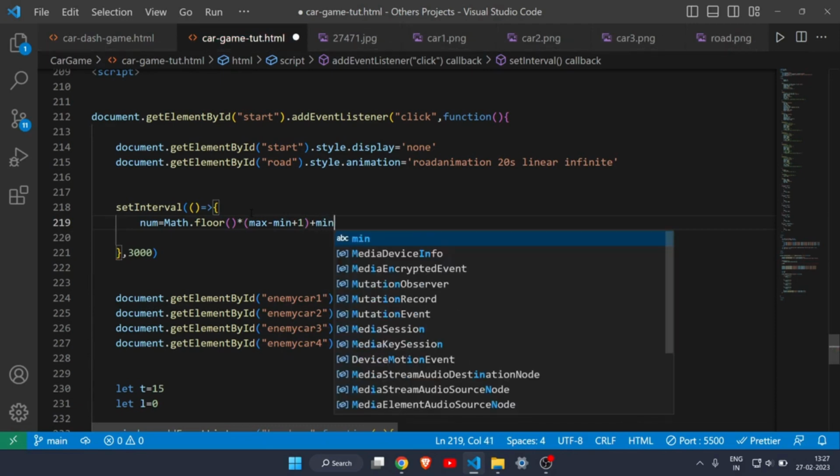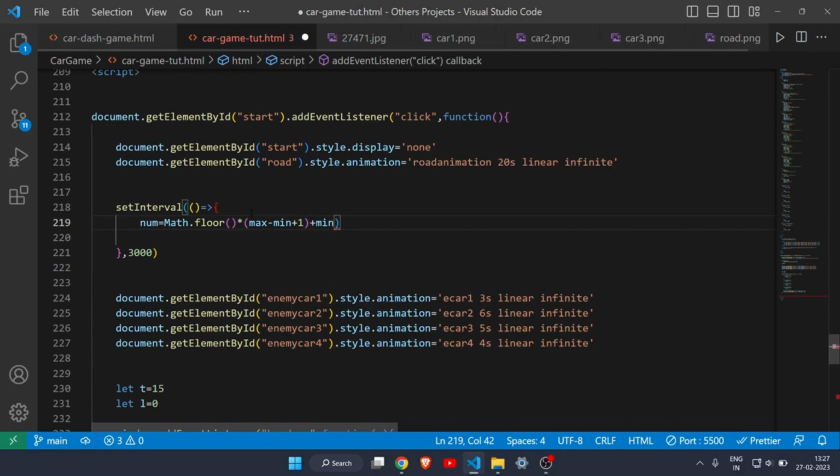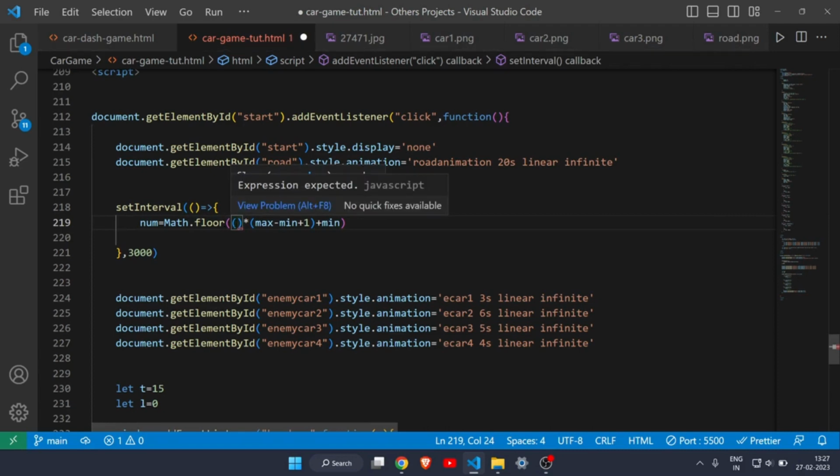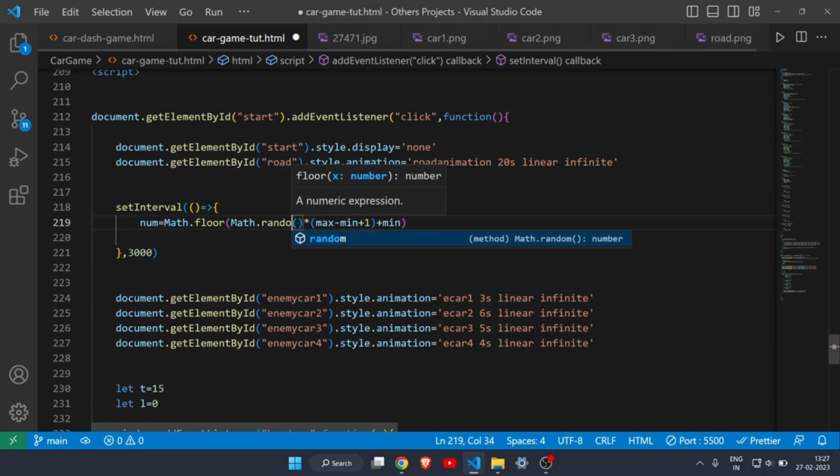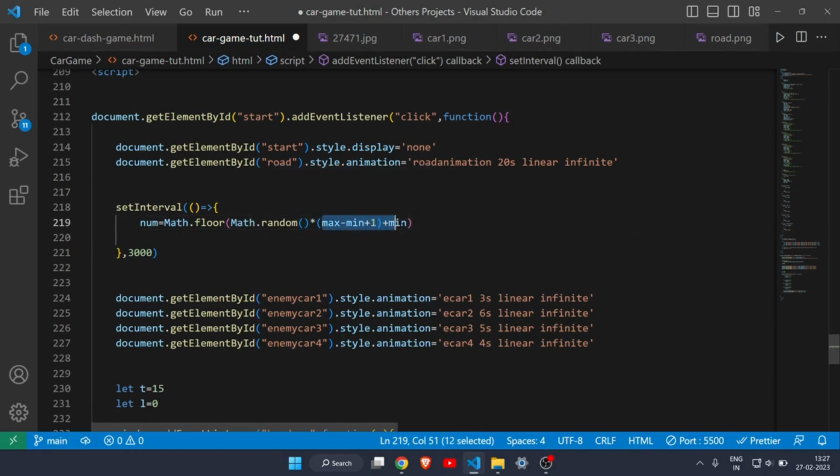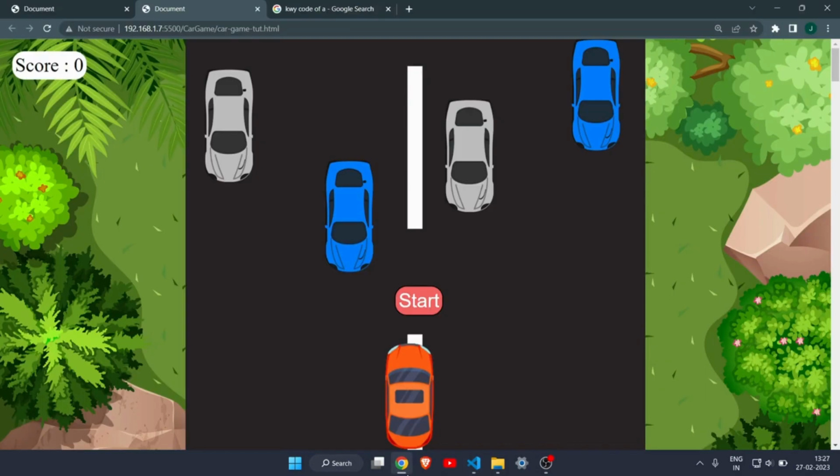So this is the formula to get the random number. I also have to write Math.random here. And how are we getting this max, min, and this minimum? We have to find the left value of this first car.